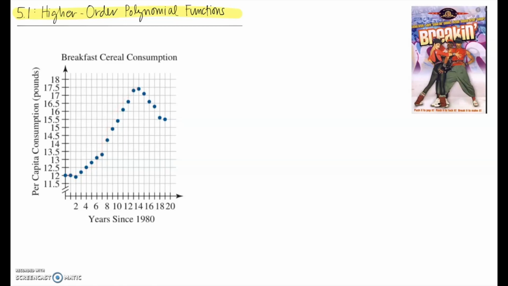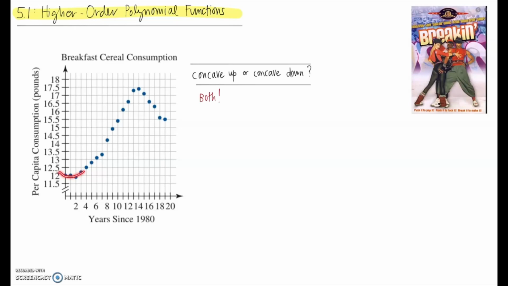So the question I want to ask you is, is this graph concave up or concave down? So we know concave up is sort of this general shape and concave down is this general shape. And this one's a tough one. If I say concave down, I'm sort of ignoring some stuff that's going on over here. And if I say concave up, I'm definitely ignoring some things that are going on over here. So the answer to this question is actually both. It's both concave up and concave down.